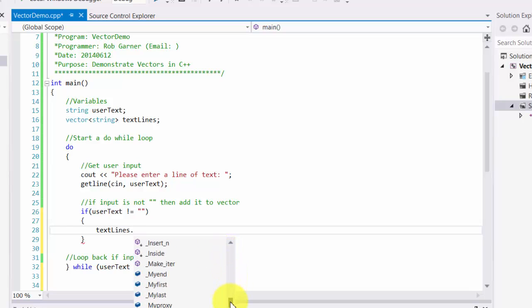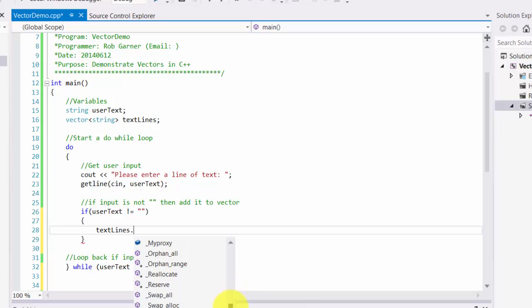We'll learn with object-oriented programming later, we call them properties and methods. But for now, just think of them as variables that are associated with text lines, because text lines is a vector.